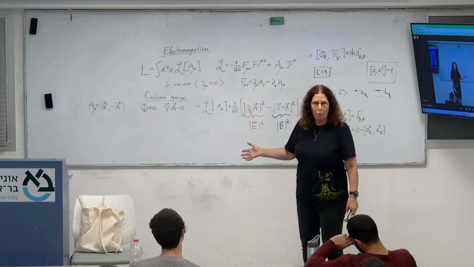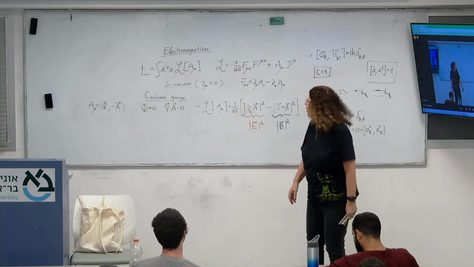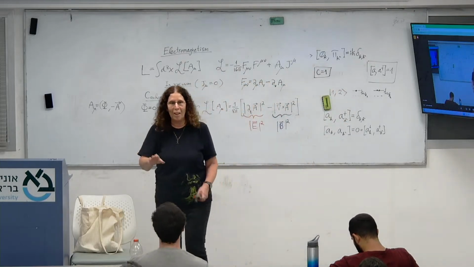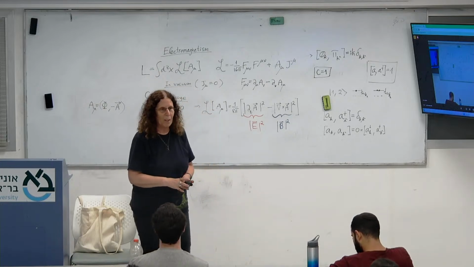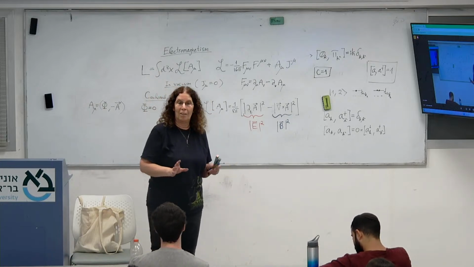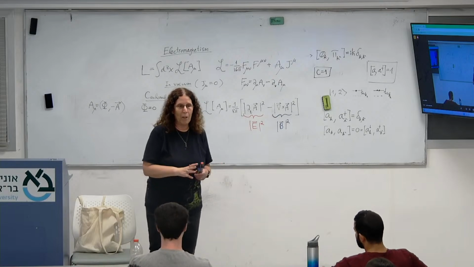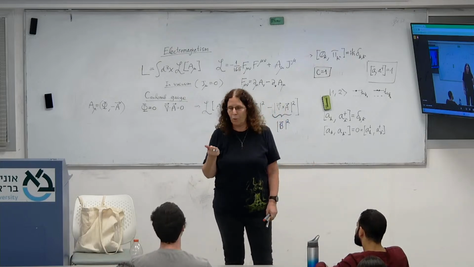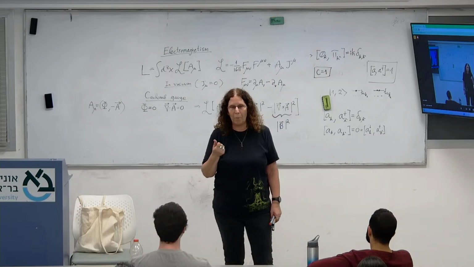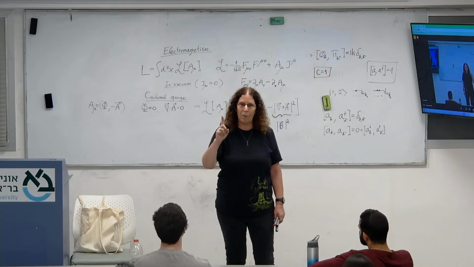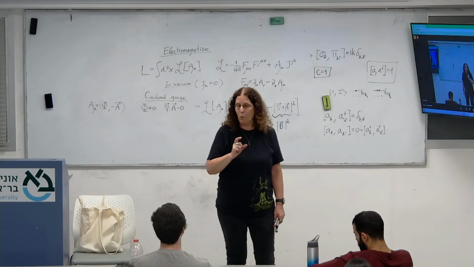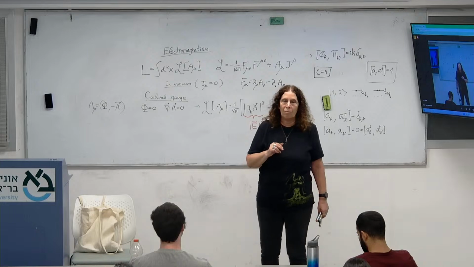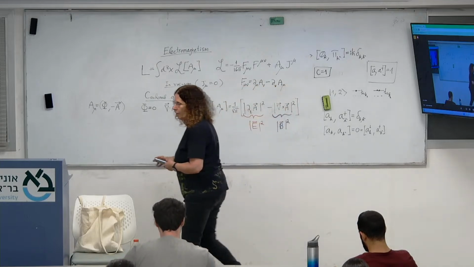So I ran out of time. We'll continue it next week. But this is the procedure. I'm already telling you a spoiler. At the end, we're going to get something that looks a lot like the phonon, but the summation is over the k vector, and in addition to k, we're going to get another quantum number that characterizes the direction of the mode of A, because it's a vector, not a scalar. Okay, so we'll do it next week.